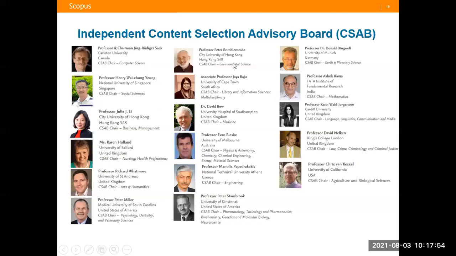We have another professor from the same university, Professor Peter, chair for the environmental science subject. We have another, Professor Ashok Raina from Tata Institute of Fundamental Research, India. He is the chair for mathematics.